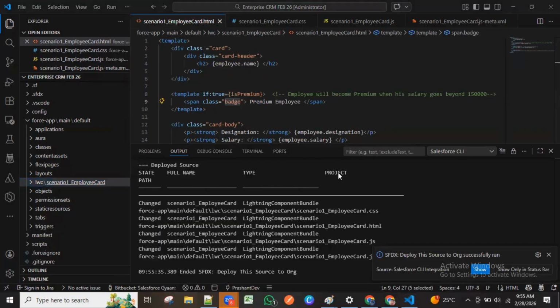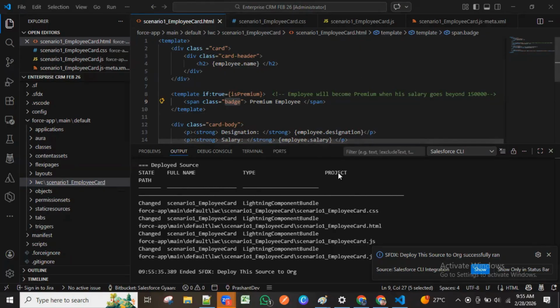Ram Prasad is asking, is isPremium only checked once on component load, or is it reactive and checks every time? See, we have not given any default value as true, so every time the component gets loaded, the value will be false only. When the condition becomes true, then it will change.